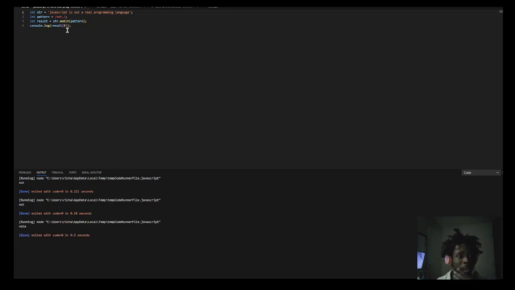So now that we have that covered, we're gonna talk about the default behavior of regex to use greedy match. If I use the plus sign here, the plus sign explicitly states that we need to find one or more of any character. So we're gonna find the word not and then one or more of any character whatsoever. Let's see the match that has been returned, and what has been returned is not a real programming language.